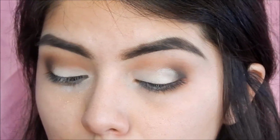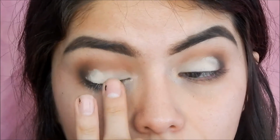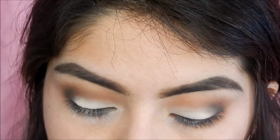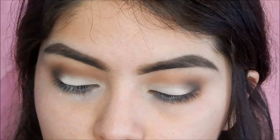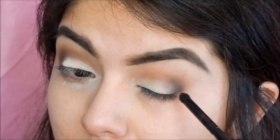I think this color applies best with the finger, so that's why all of a sudden I decided to do it. But I think it might be like that because I dropped it and it cracked and broke and I was devastated. But I just ended up fixing it with alcohol. What? Obviously not liquor, alcohol. Oh my gosh.